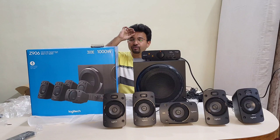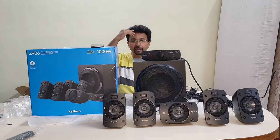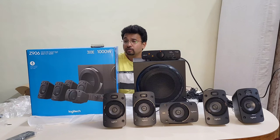The softness is amazing, no distortion. Actually, I'm not playing it at full potential, so distortion is out of the question. But no distortion at all. The sound quality is amazing. I covered that part already.